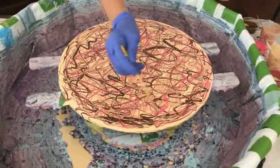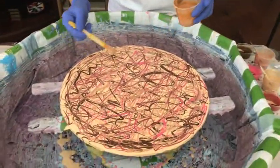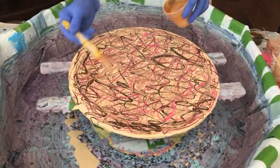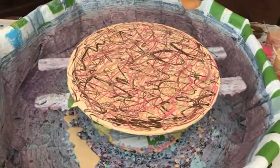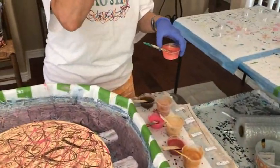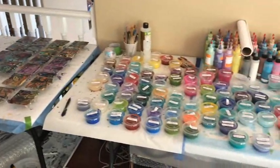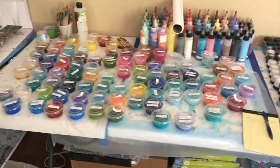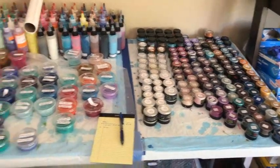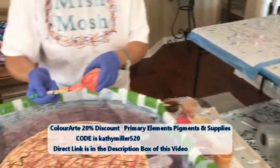Now I'm putting the copper — it's copper and gold mixed together. I've been pretty busy lately. I have some coasters here that I've done that I have to resin. And your pigments and paints — you've got those all organized, and you got a lot of them, which is pretty cool because you got a lot to choose from.